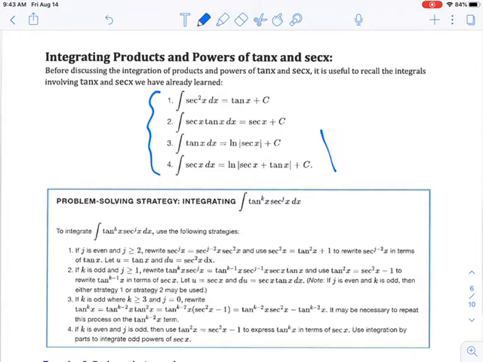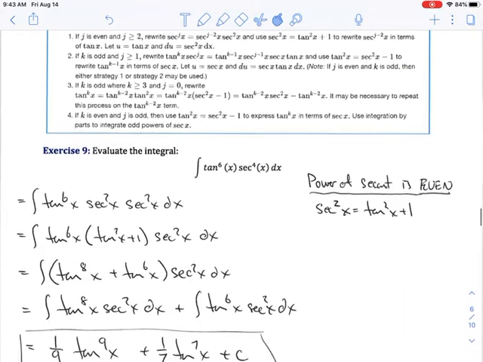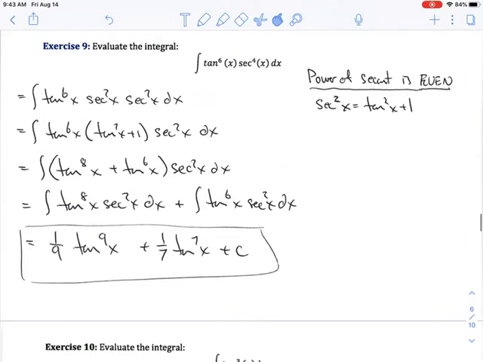So once again, we have this box with these very complicated looking rules or strategy in it. So I'm going to go through about 5 problems and try to summarize what is basically in those little boxes.